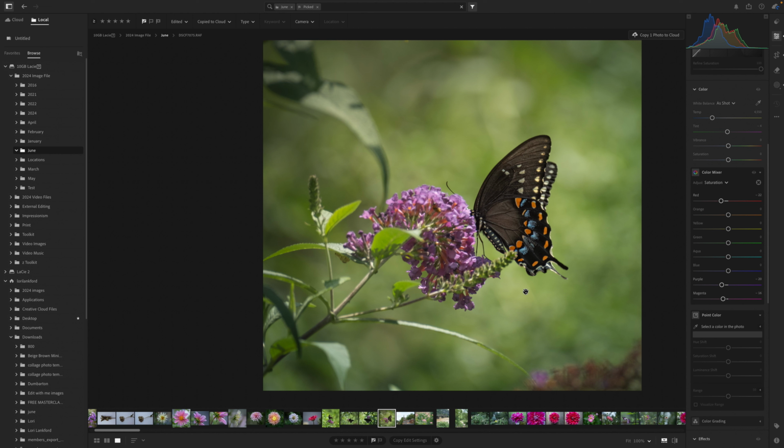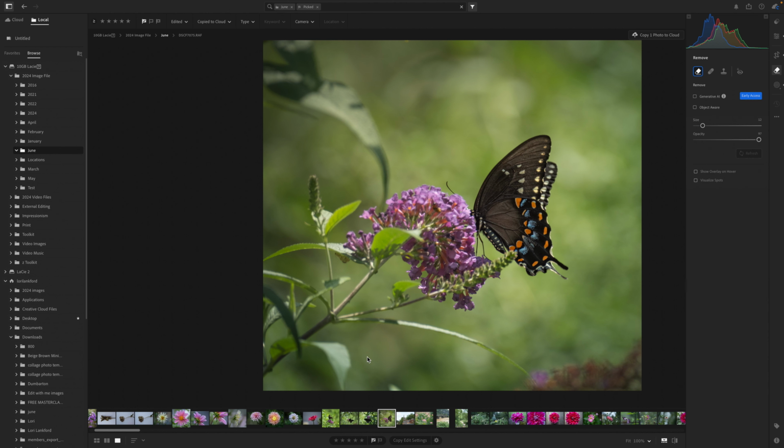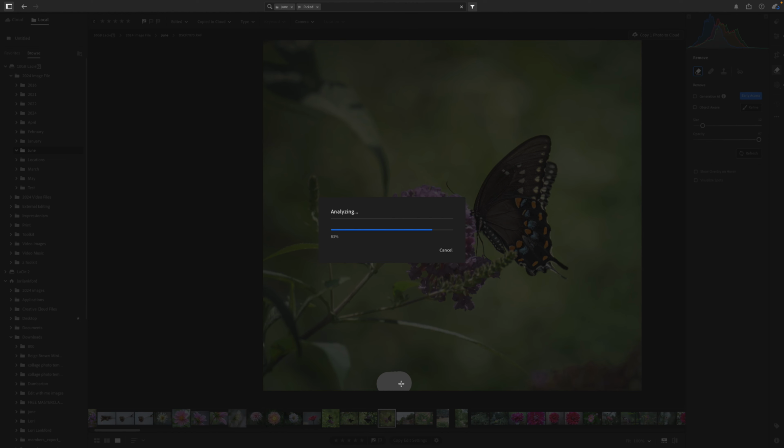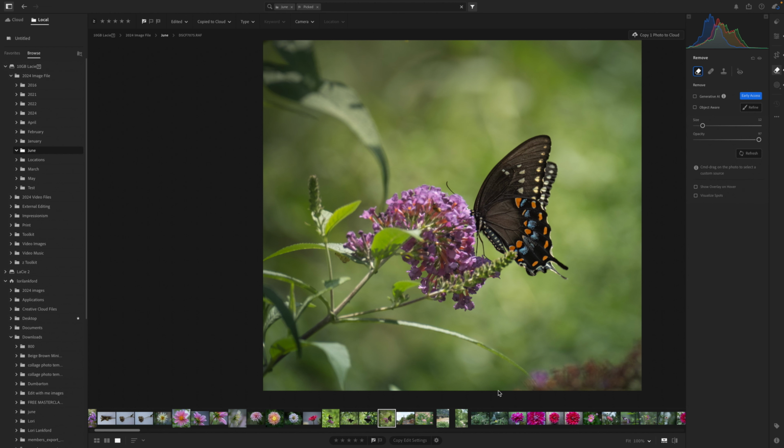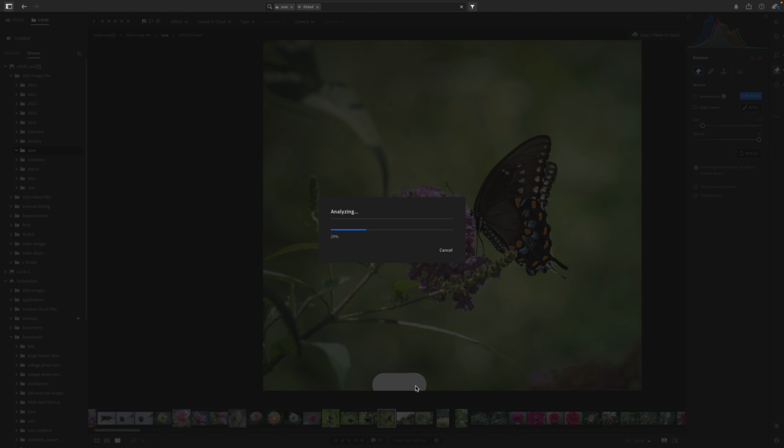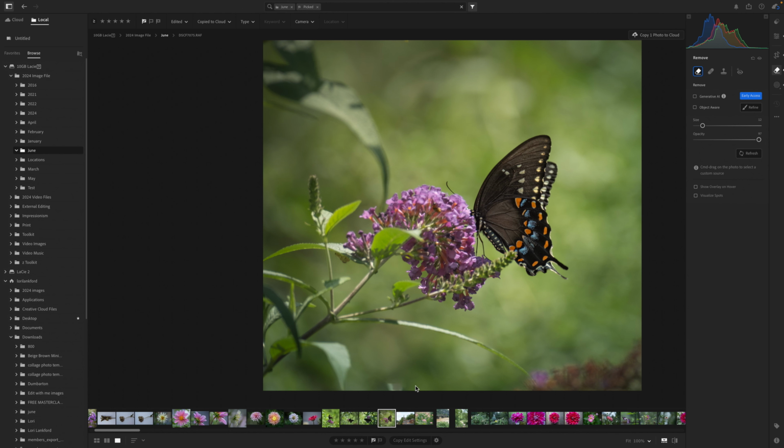If you were going to print this image or do something else with it, you may want to remove that. It's going to then make your image really clean. I do see this little petal I'm going to remove, but I'm going to leave the rest for now because it doesn't bother me. And I think that overall, our eye goes straight to that butterfly. There we go. We got rid of that. So there's two butterfly images edited for you.